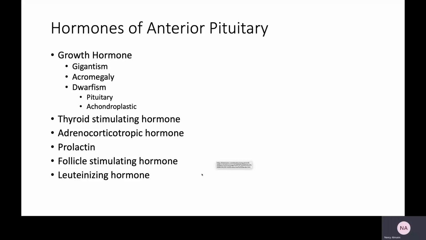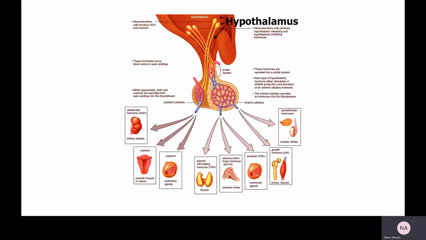These are the hormones that you need to know, and there are some pathologies that we haven't discussed, but you need to know, so there's a refresher on them. Growth hormone, TSH, ACTH, prolactin, FSH, and luteinizing hormone. We're going to go over each of those. And yes, you need to know the functions. So take note. Hypothalamus, pituitary, and that just is telling you the same info as the last slide. It's just in images, so people who are more visually oriented have that information in order to help synthesize the info themselves.